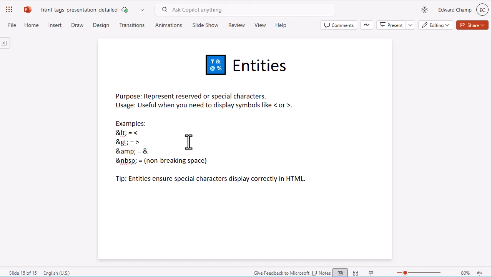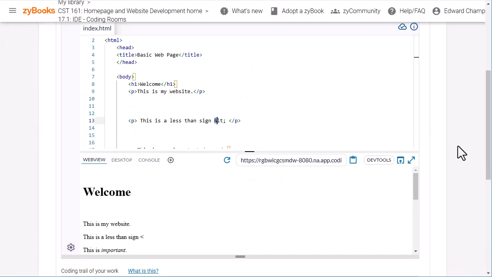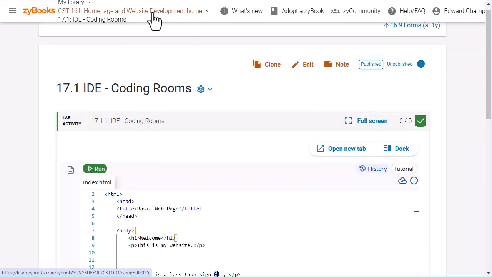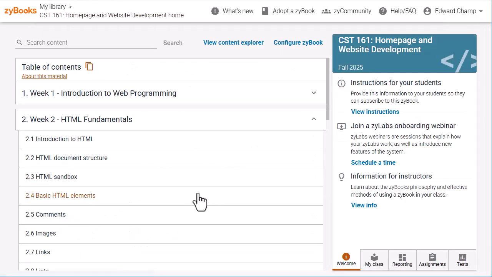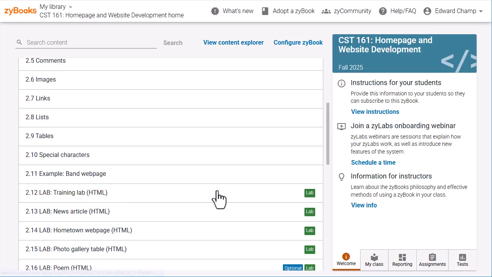Okay, that's about it for today. We're approaching the 30-minute mark. So just to recap, in your readings, you have Chapter 2, sections 1 through 10, which pretty much are the definitions of what we just covered in our slideshow. And then you have your labs. You have 4 labs this week.